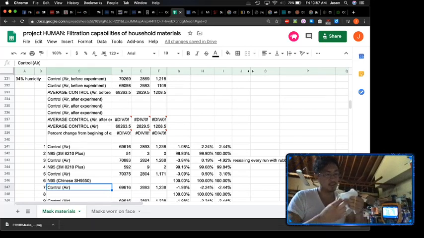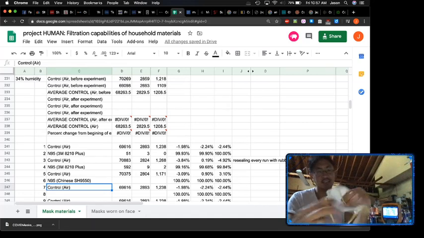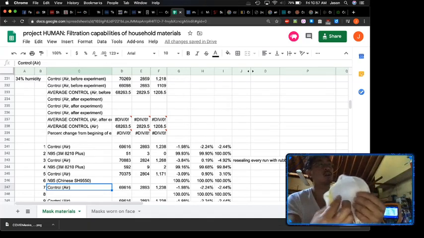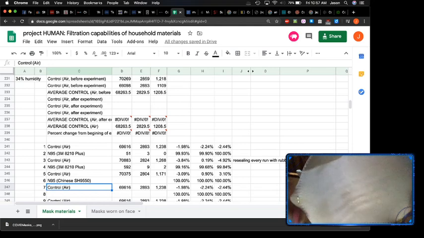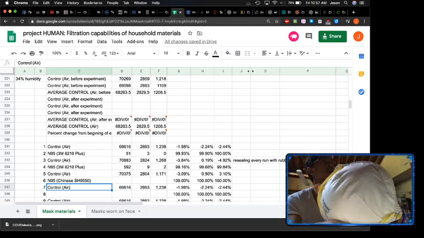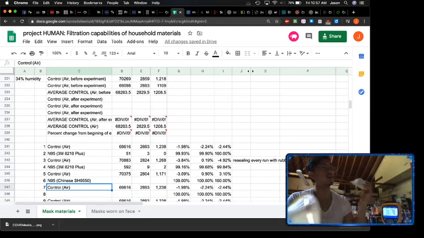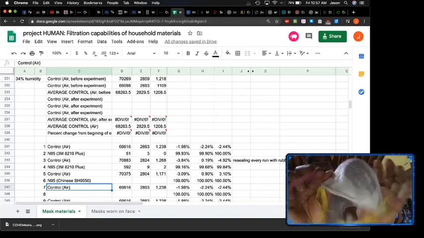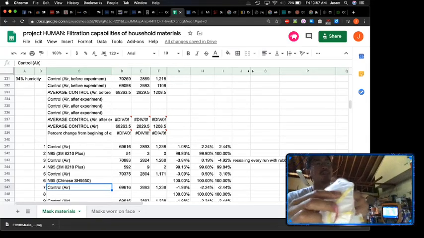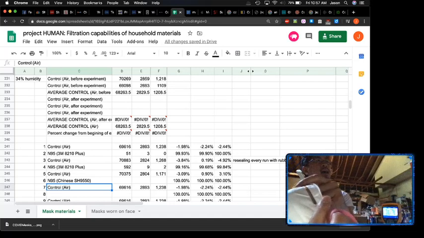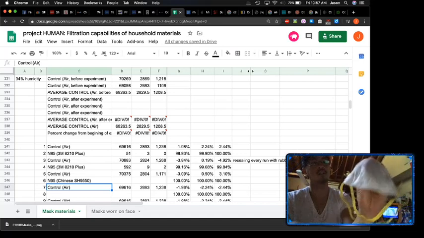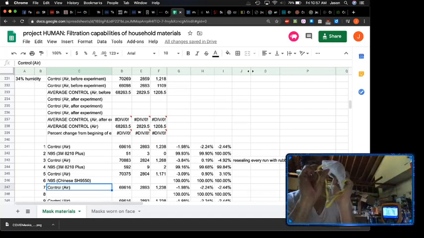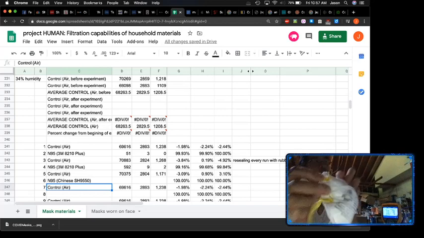In general, I find that it's a tougher material on the inside, a kind of hard material. The 3M N95 is much softer. I'm not impressed with the staples on the side of the Chinese one. If you look at the 3M one, it's melted on.